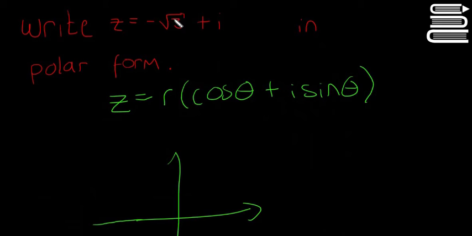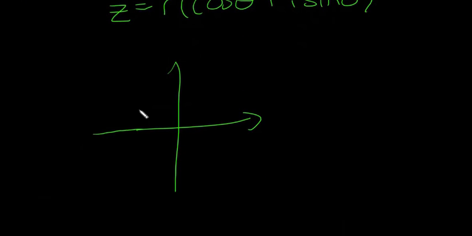So our complex number minus the square root of 3 plus i is going to be somewhere out here. I'm just going to draw our line in here, draw this angle here. And careful, this angle is alpha, it's not theta. The angle theta is going to be this one here. So theta is always measured from the real axis here. We're going to go real and imaginary, and now I'm going to do this in red. This line here and this line here. So this is going to be the square root of 3, and this is 1. That's just the length. So this point here is going to be i, and this is minus the square root of 3, so we're just looking at the length and we don't really care about the coordinate just for now.